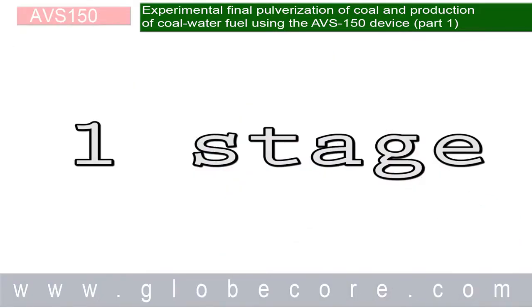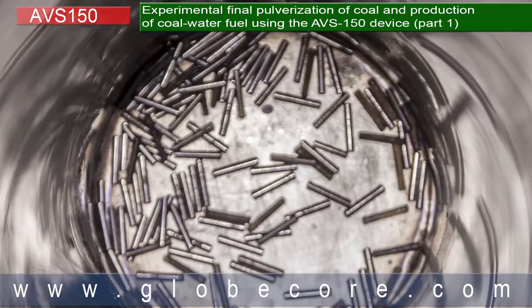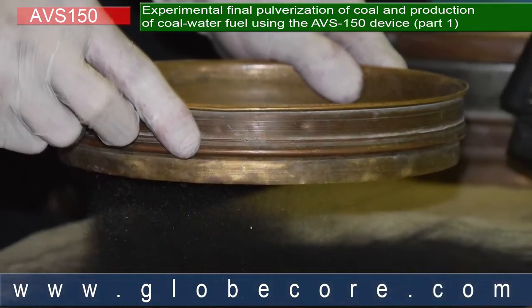In the first stage, we ground 10 to 15 mm coal in a dry environment. The pulverization was performed for 2 minutes using ferromagnetic particles 2 mm in diameter and 20 mm in length.